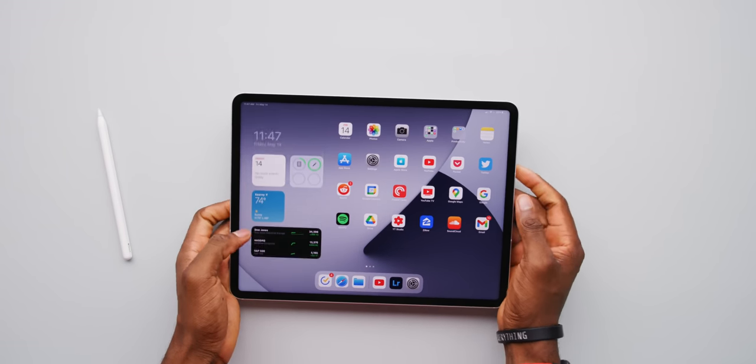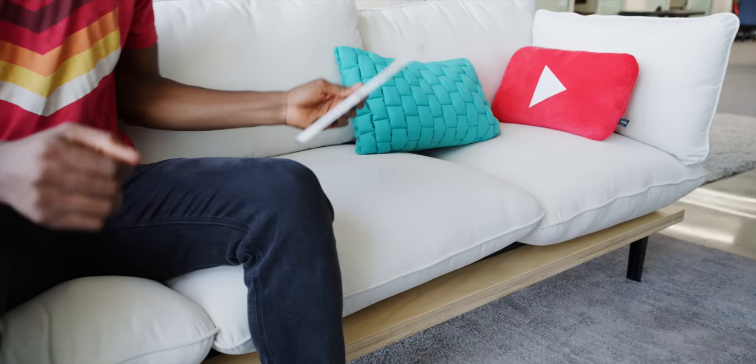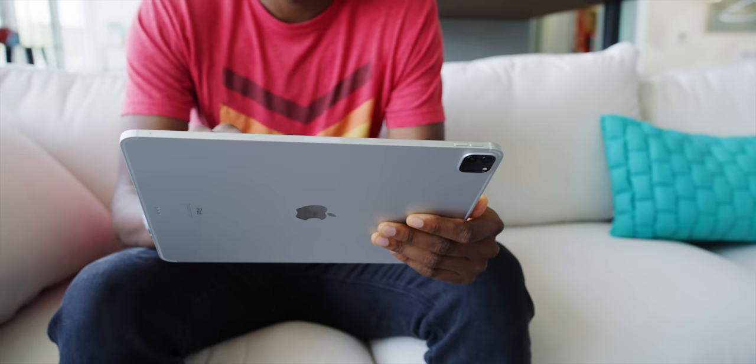This iPad Pro has Apple's M1 inside. The A12X and the A12Z were already Apple-designed silicon for the iPad. So while we know M1 is a different breed, since it's also Apple-designed silicon, it would be tempting to think maybe that's not that big of a jump — like those chips were made for the iPad. How good could M1 be? That'd be wrong. This is a massive performance leap forward. M1 in this new iPad Pro means that internally, this tablet is basically the same as the M1 MacBook Air, a full-blown computer.